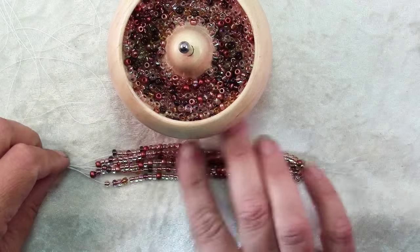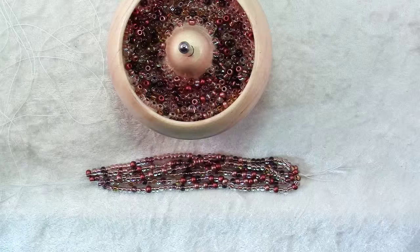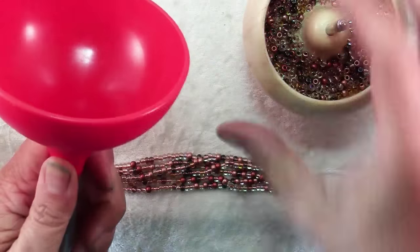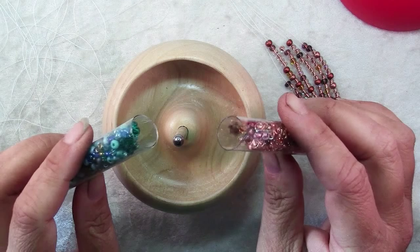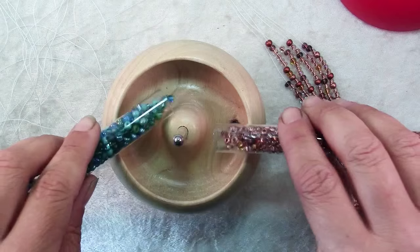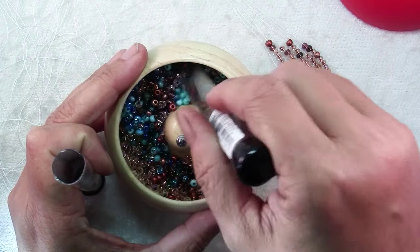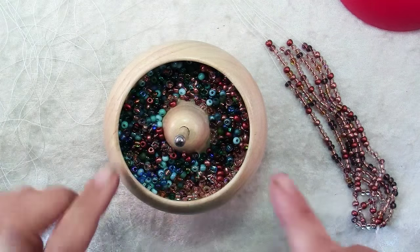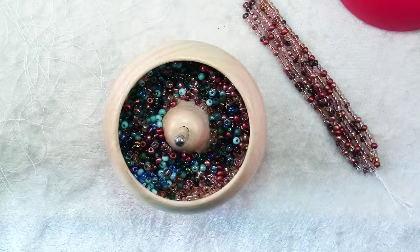Here are my six strands with five inches of beads on each. Now use your funnel to put these beads back into the tubes. The next step creates our blend and transition between the two colors — add one tube of each color to the bead spinner and give them a little mix. Then repeat the steps adding five inches of this mixed color, so you'll have ten inches total on each of your six strands.